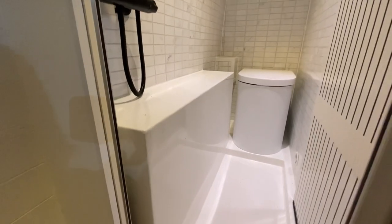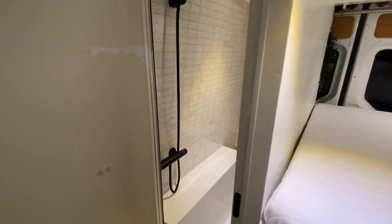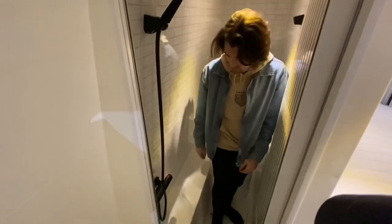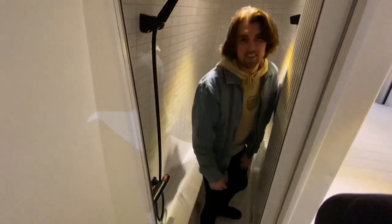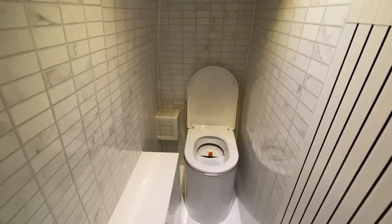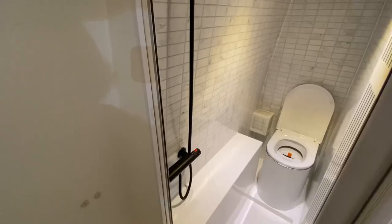There's nothing better than being parked up off the grid for a few days and having the luxury of a nice hot shower and a decent toilet. So to make that possible with this van layout, we had to make our own custom fibreglass shower tray that fits over the wheel arch. We've raised the box on the side a lot higher so that it can double up as a seat. In the shower enclosure we've got a simple composting toilet and a stylish black mixer shower with two mounting brackets so you can choose your preferred position. The walls in here are all lined with plastic tile-effect shower panelling — it clips together like tongue-and-groove panelling and it's lightweight, which is always a good thing when building vans.